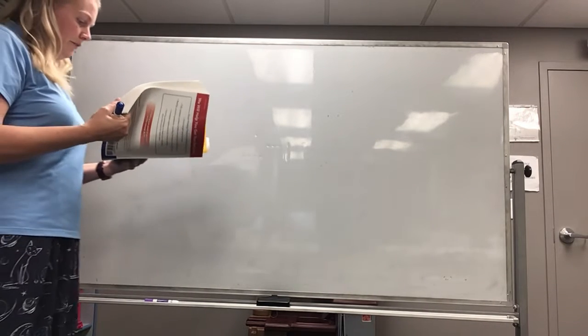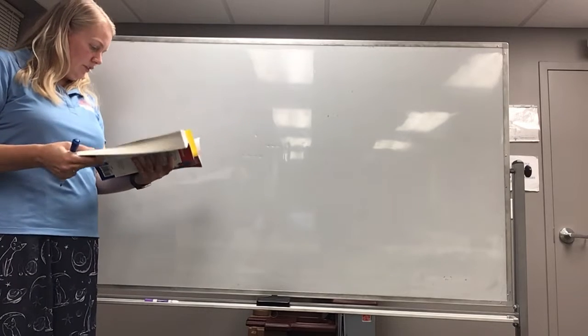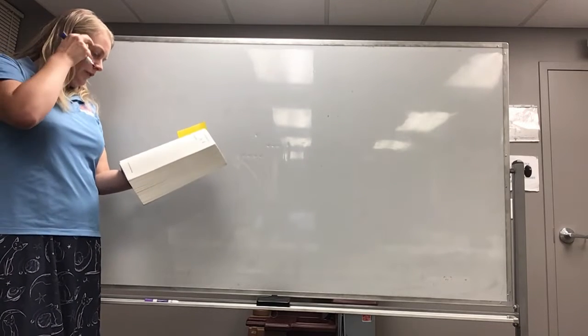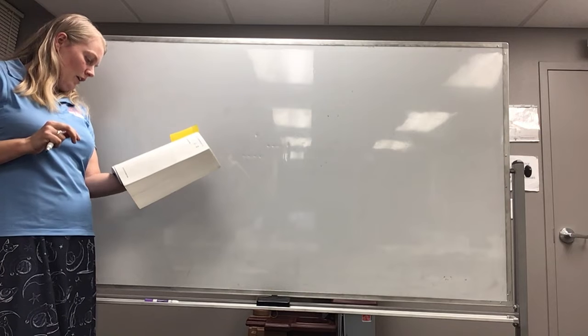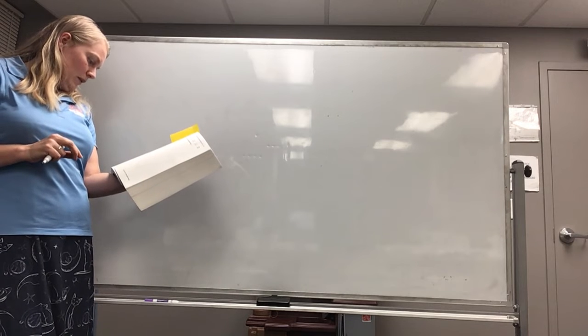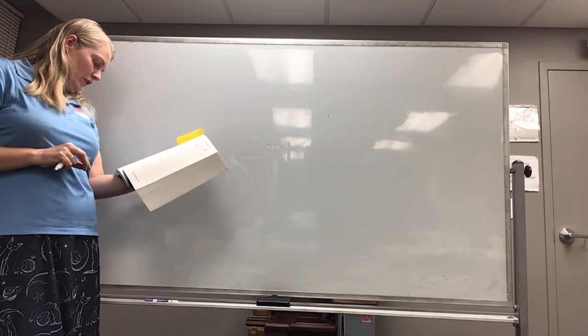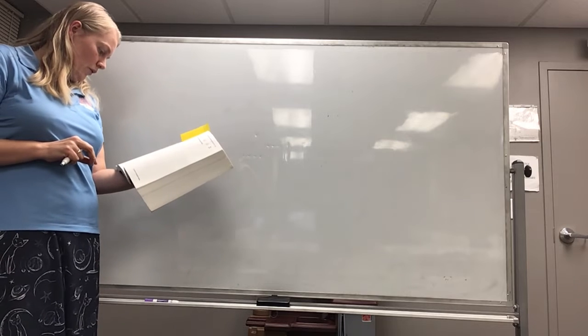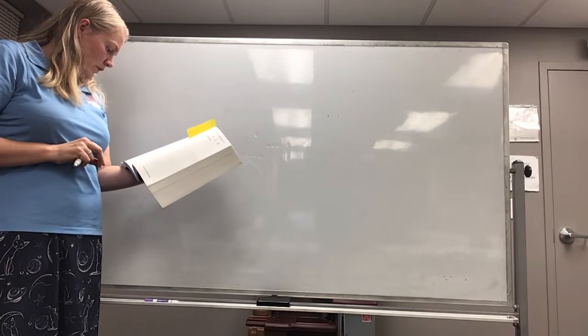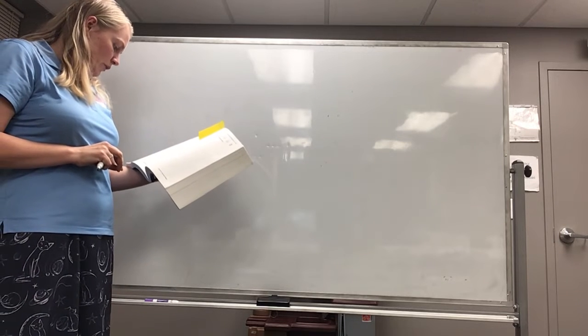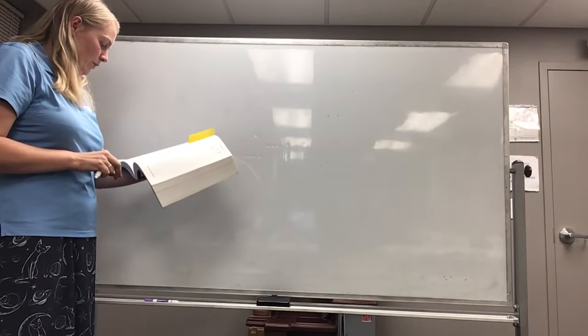So the first one says, the student bookstore carries books for 3 courses, A, B, and C, offered at a local community college. Each course is offered in 2 semesters, X and Y. The matrices below show the number of books required for each course and the number of students enrolled in each course section. What is the minimum total number of books the bookstore needs to have in stock to meet the demand for both semesters?